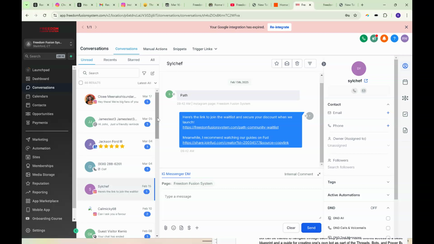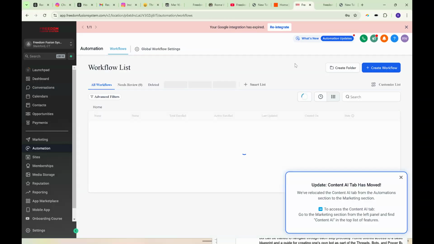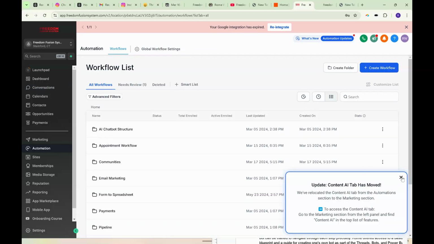I could graduate the bot into a more hygienic type of bot, versus the type of bot where you just type the keyword path and that's it. It doesn't do anything next. Now, it could do things next, and I'll show you how to do things next. And in fact, that's exactly what you would get as part of the Freedom Fusion system.